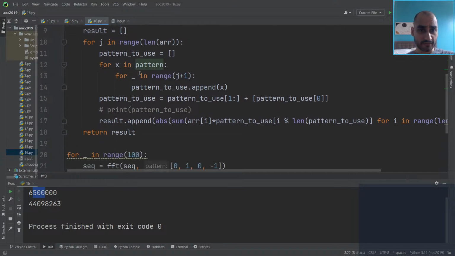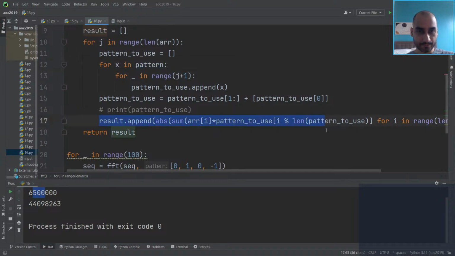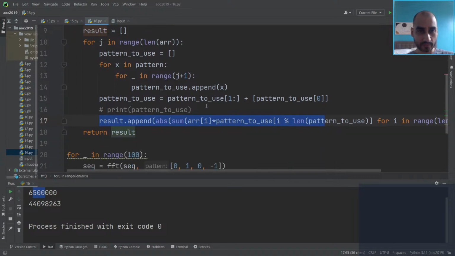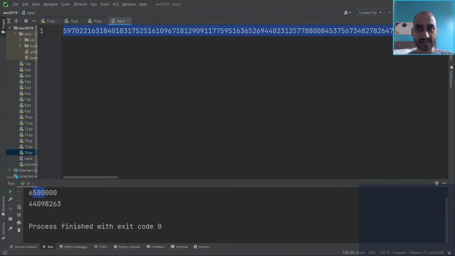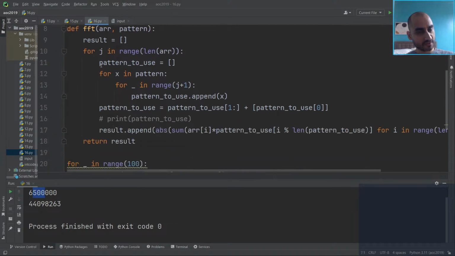But we start from index 1. For some reason, we skip 0. So we start from index 1, and that gets us a certain sum. If we had started from 0, we would get a different sum. If we had started from 2, 3, and so on, we would get a different sum. Every one of these 10,000s is just going to be one of those. So we just have to compute the sum for each element of the pattern.